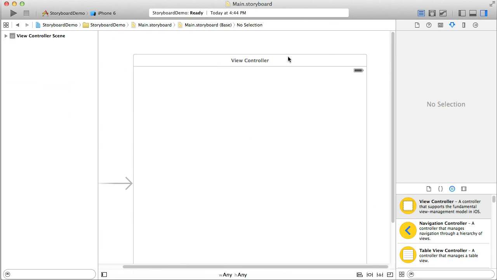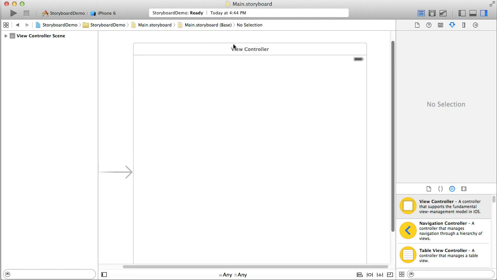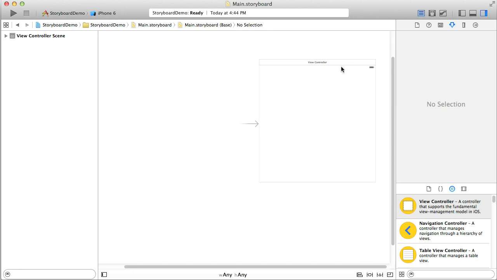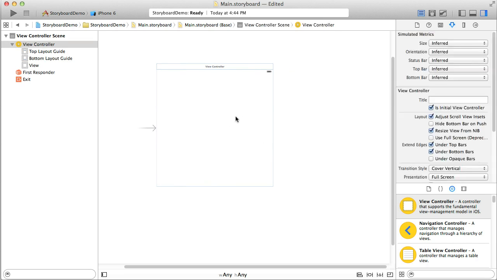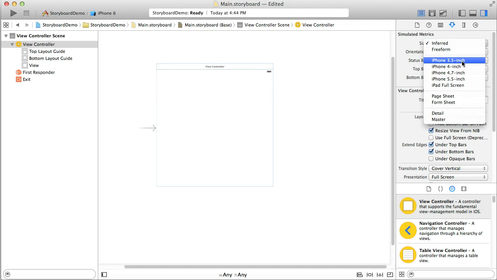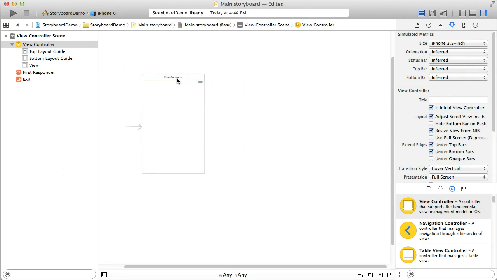And in Xcode 6, kind of a new thing happened here. They started giving you your view controllers and your views here in the storyboard at a one-size-fits-all kind of size here. You can see it's kind of a square size here, and it makes it easy if you want to design an app that will run on any device, size independent. But for our purposes, we want to be able to see as much as possible in this editor area. So I'm going to change this to be an iPhone 4 size, just like that.